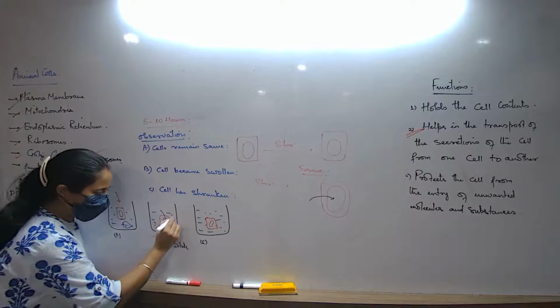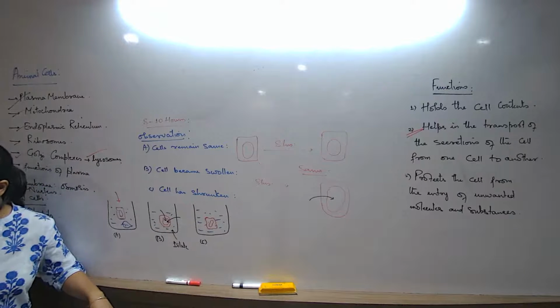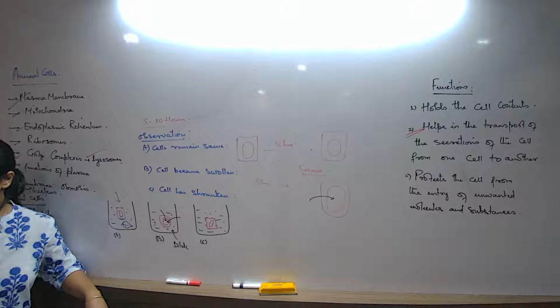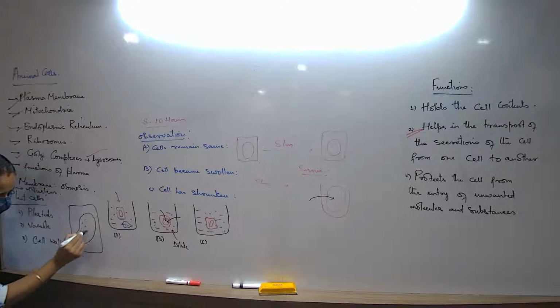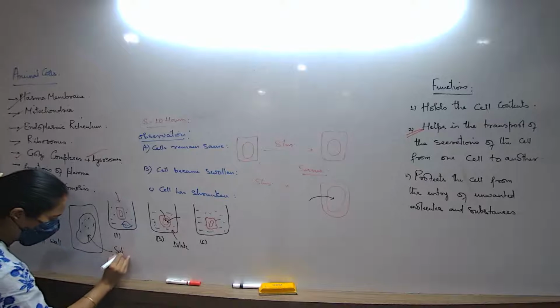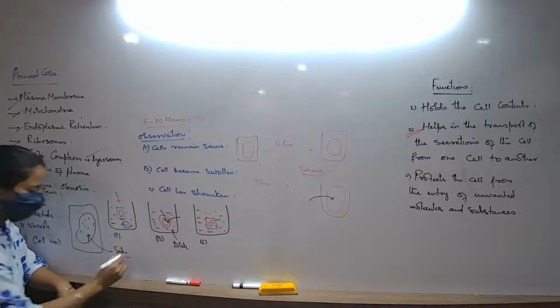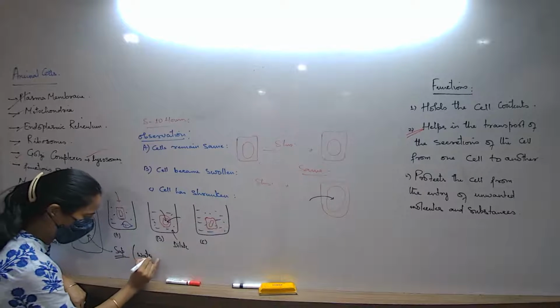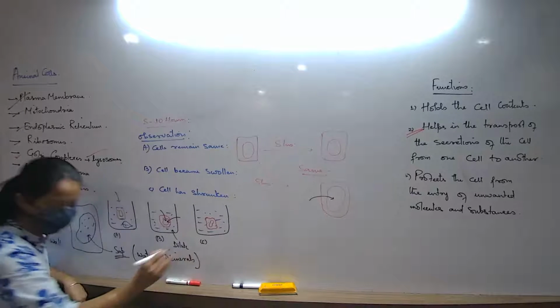And inside the cell, the plant cell has a big vacuole. If I have to draw any plant cell, how do we draw it? A big plant cell and then a vacuole. And the liquid inside the vacuole, what is it called? It is called sap. What is the meaning of the word sap? What does sap consist of? The sap has water and lots of dissolved salts and minerals.